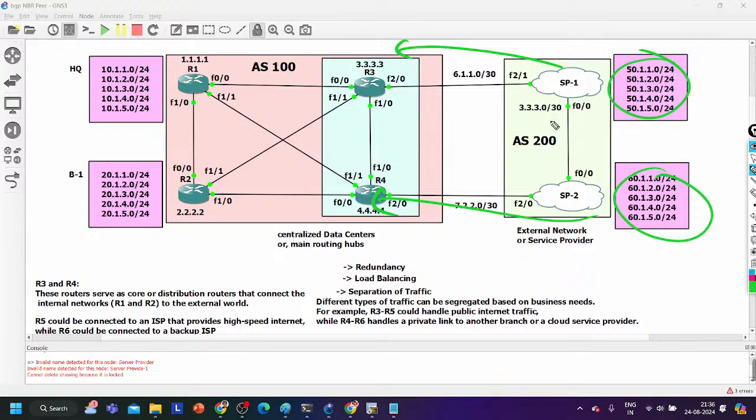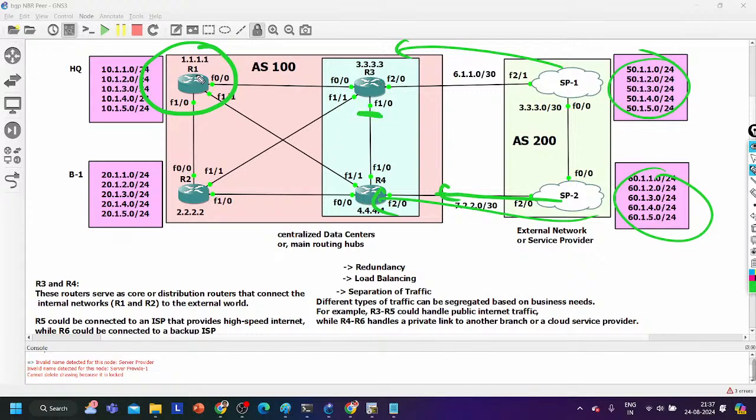So what will happen then? Router ISP2 is also going to advertise 50 prefixes and 60 prefixes, and ISP1 is also going to advertise 50 prefixes as well as 60 prefixes. Am I right? Both will advertise these prefixes. But if I want to receive both 50 and 60 prefixes in the headquarter via router number 3 only, not via router number 4, then by default the next hop is not reachable. I can only make the next hop reachable via router number 3. I will configure a route map on router number 3 only, right?